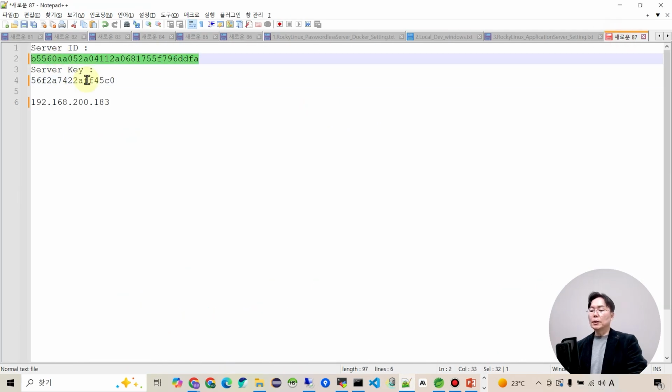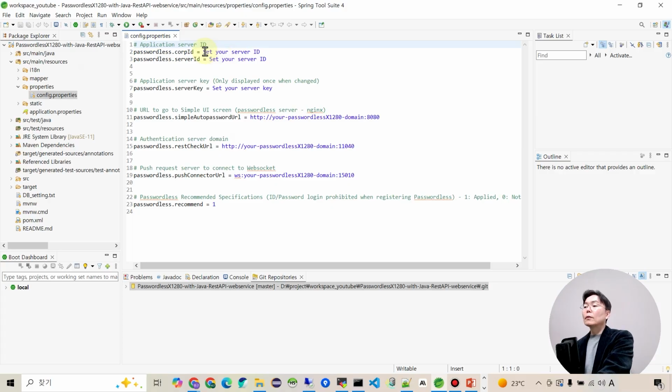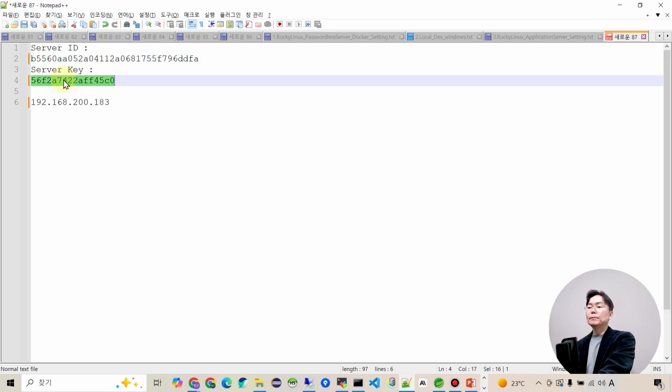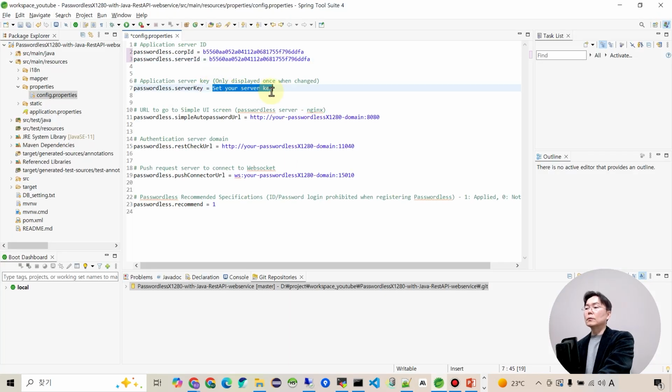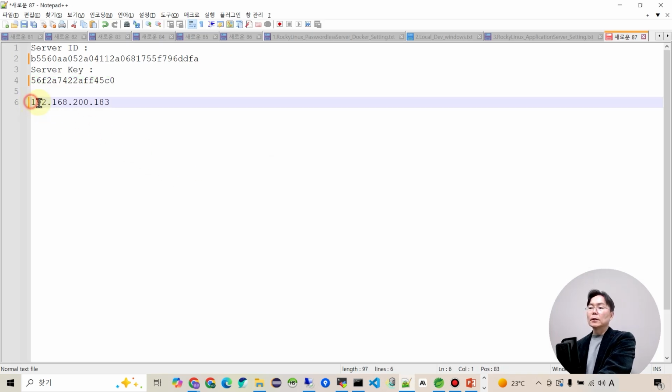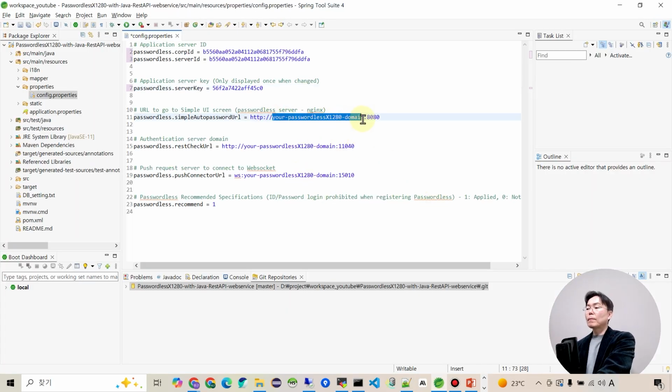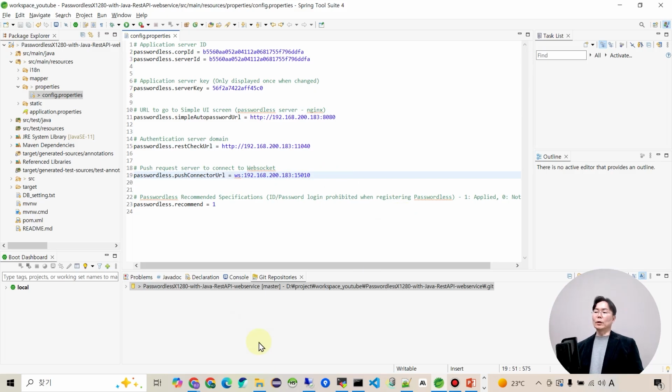Copy the server ID you have saved earlier. Let's go ahead and change to the server ID on both places like so. Then, change the server key. Remember the IP address that was assigned earlier? Now, go ahead and update all three places with that saved address. Once you save it in this manner, the saving process is complete.